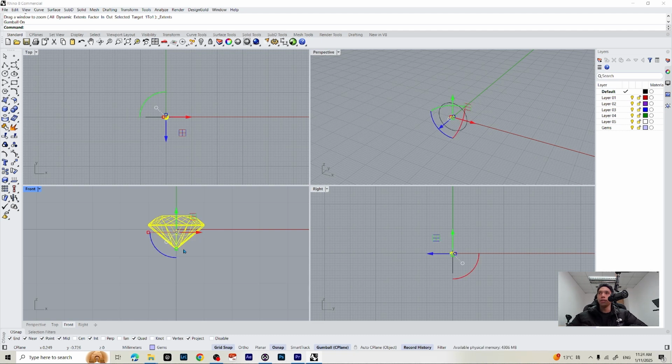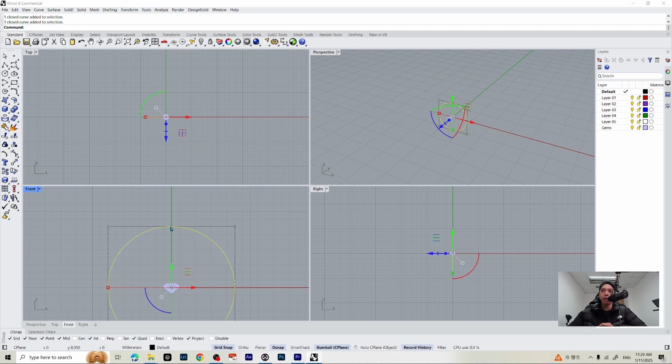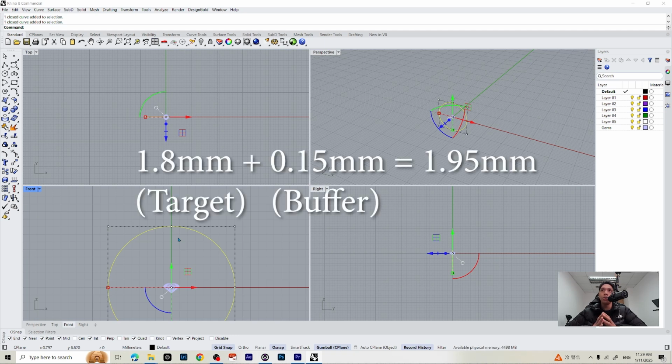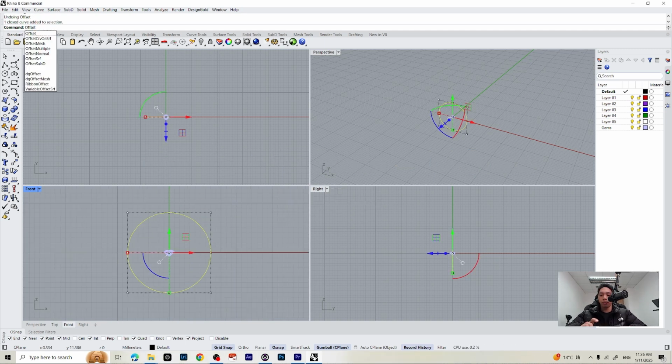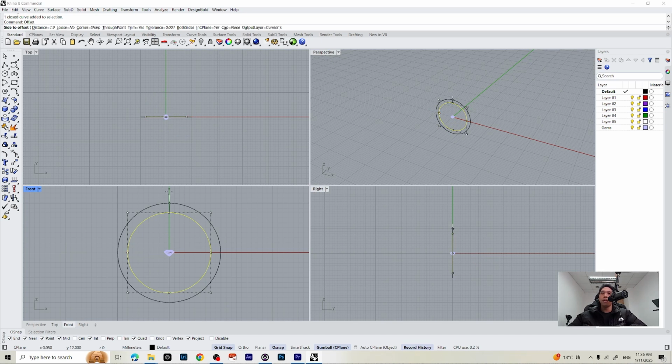and then just resize it to 2 millimeters. Press enter. Alright, now we can create our band ring, and I want to make a band ring of the size of 1.8 millimeters. However, I'm going to add 0.15 millimeters to allow some shrinkage for the cleaning and polishing process. Right, let's select our circle and type offset on your keyboard. Press enter. For the distance, we are going to put 1.95 millimeters, and make sure you offset it on the outside of the circle, and then just left click on your mouse.